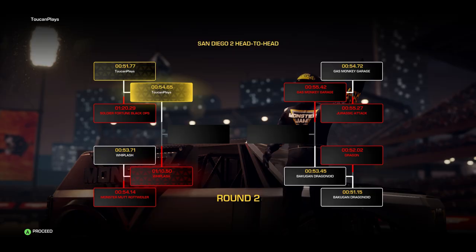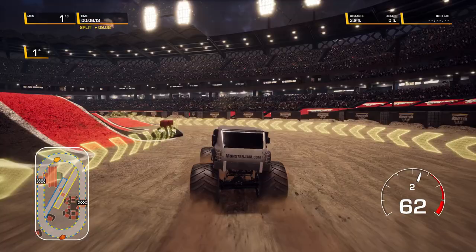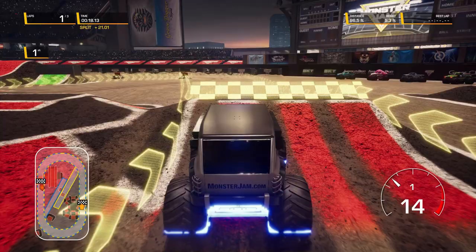Head-to-head, who are we going up against next? Bakugan Dragonoid. What a cool truck. 3, 2, 1, go! Perfect start. Bakugan's a fairly new truck, I believe. Up and over. Here we go, running around, up and over the finish line. Oh, yeah, that was not a good jump. A little off track. That's okay. We're back over.